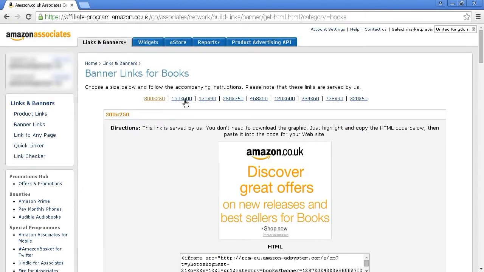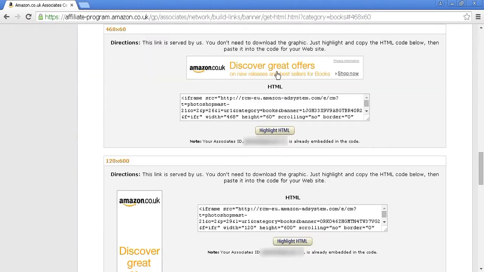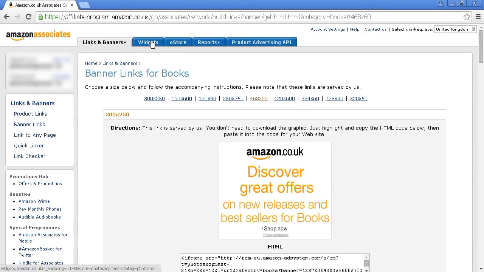You can then choose the size of banner that you want. Let's say we want it to be 468 by 60. What you then have to do is highlight the HTML and copy and paste it once again into your website or blog.